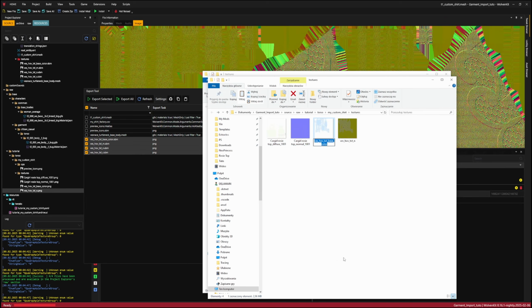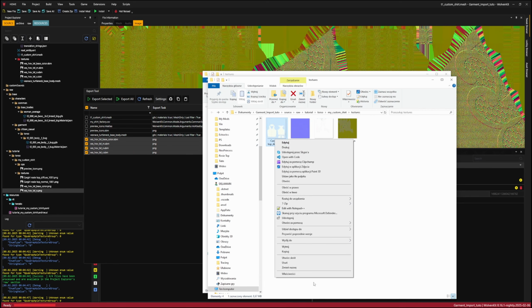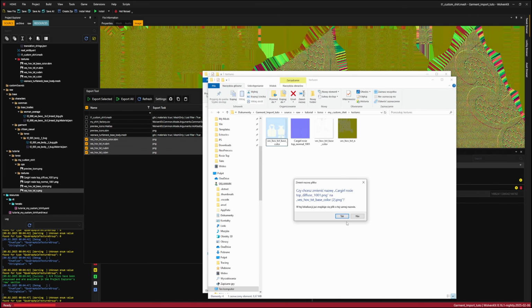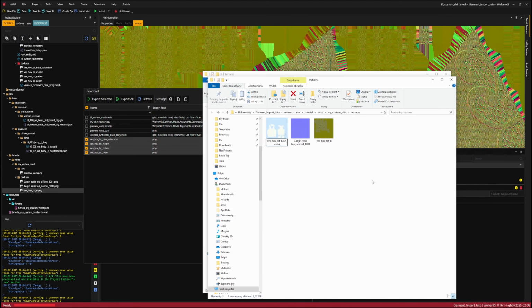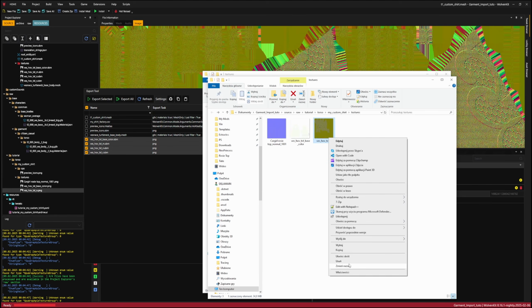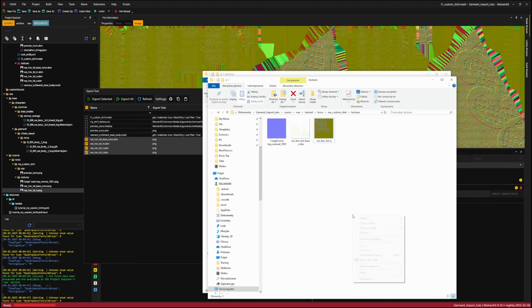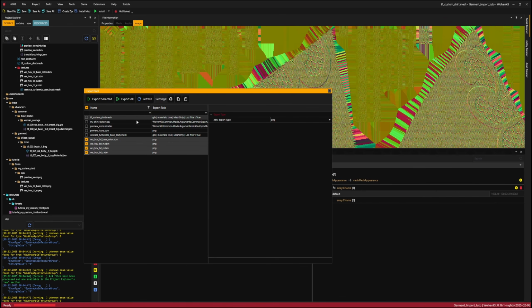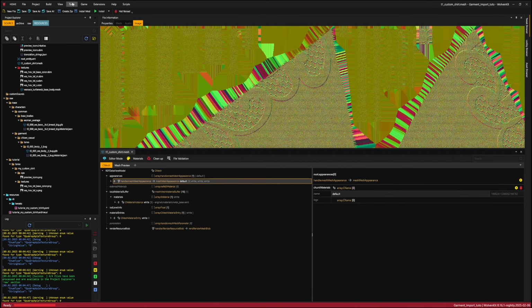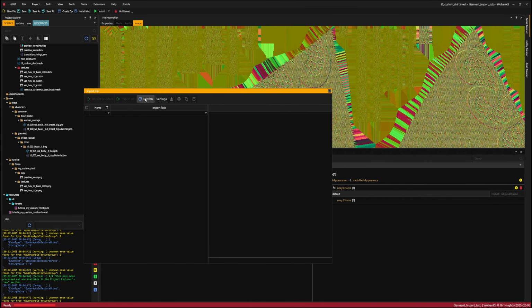Gonna copy the name. Now I'm gonna delete this one, and now change. Copy the name. Delete, paste, and now instead of export, we're gonna go to tools, import, refresh, and we're gonna choose our textures.